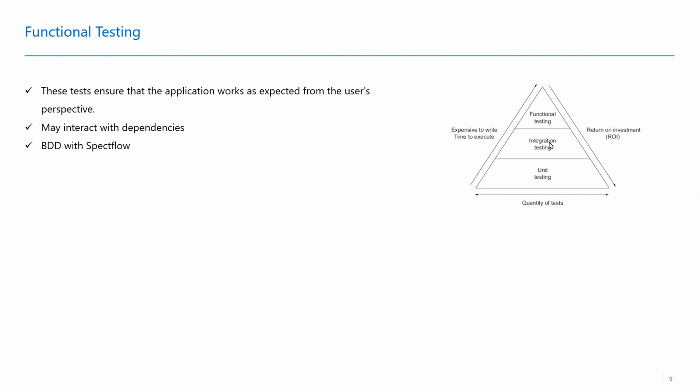In integration testing, you will see the execution time bumped up compared to unit testing, and if you go to functional testing, it will be even more time-consuming. That's why, in my previous point, you have to keep in mind the number of test cases you want to write. You can dig deeper and write a lot of test cases, but is it worth writing hundreds of functional or integration test cases? You need a good understanding of how many test cases need to be written, so that you see return on investment on your effort.